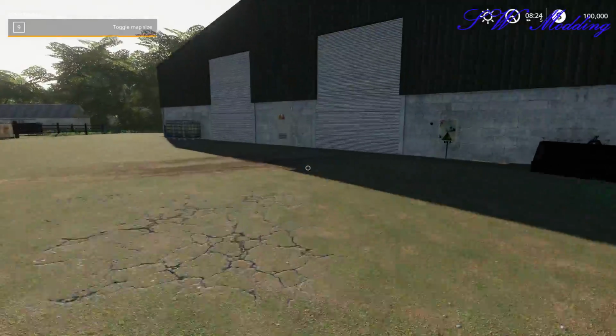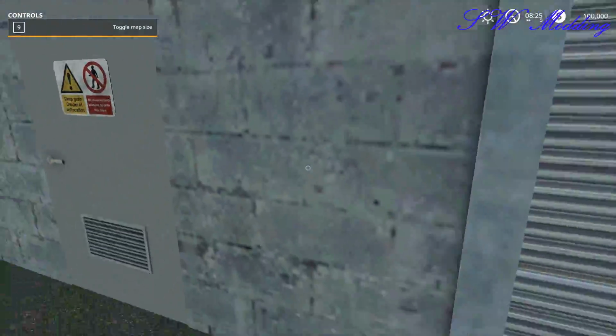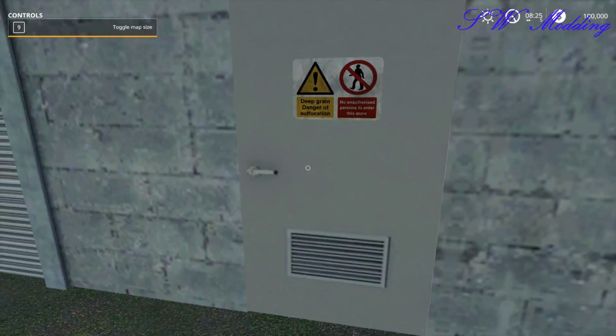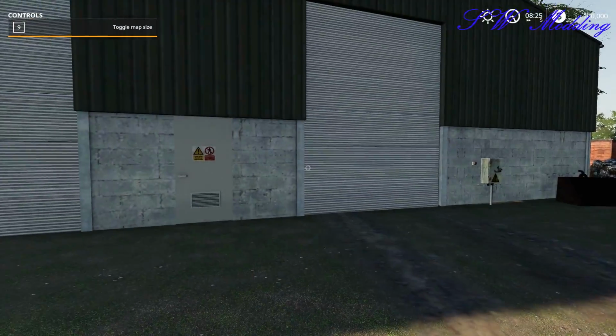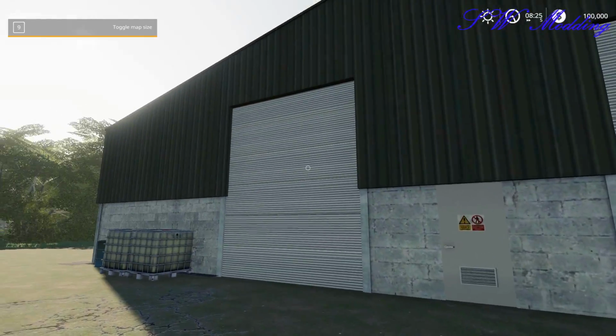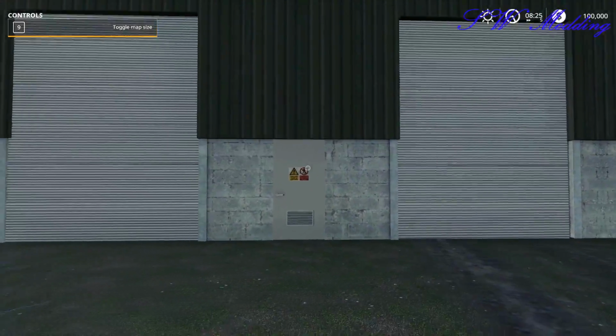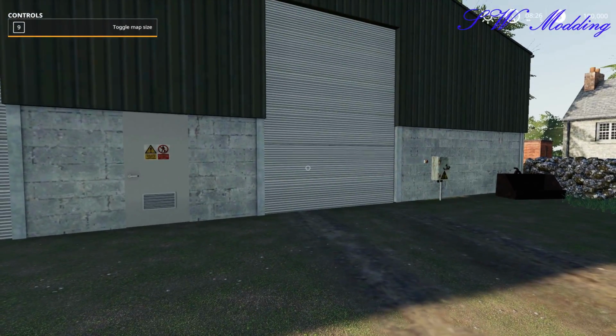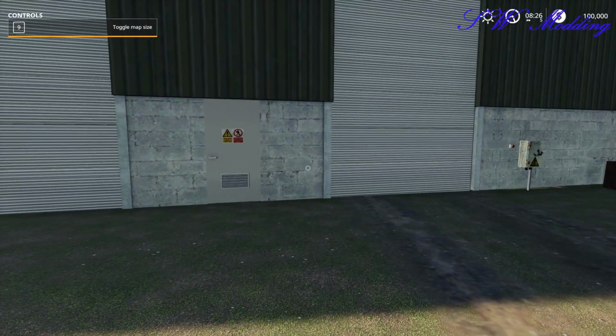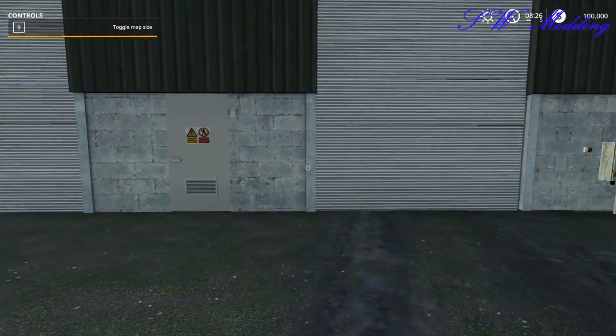Fantastic. So we'll have a look at the roller doors. Now I think this little door here I have not set this one up yet. Like I said before, there are some animated objects that have come over as separate parts. They're not included in that transform group with all the other animated objects, so I will have to go over the map and obviously find where they are and set them up separately, but that shouldn't be too much of a problem.